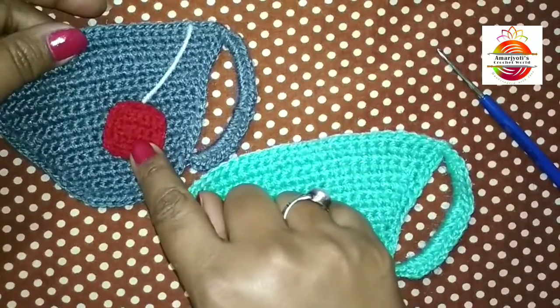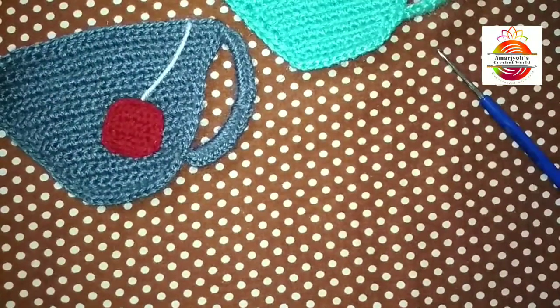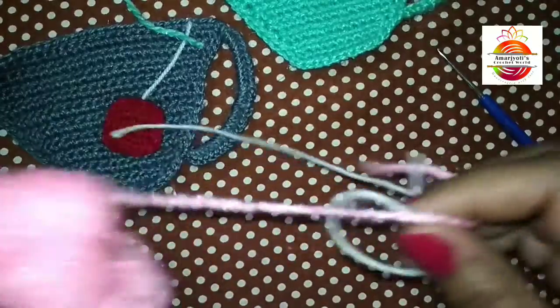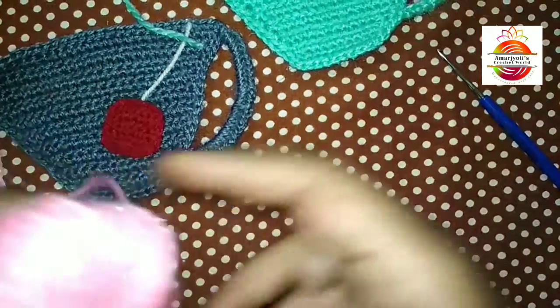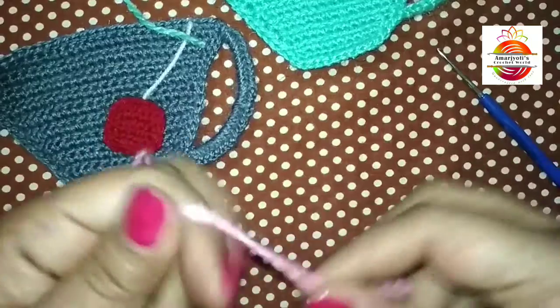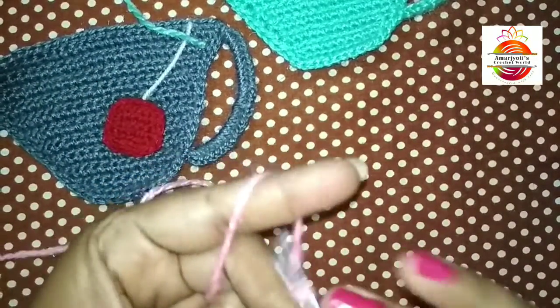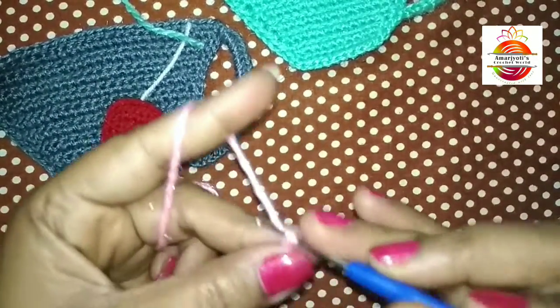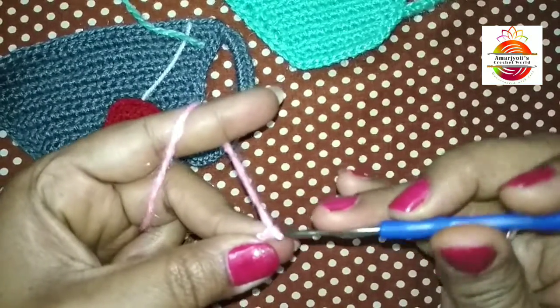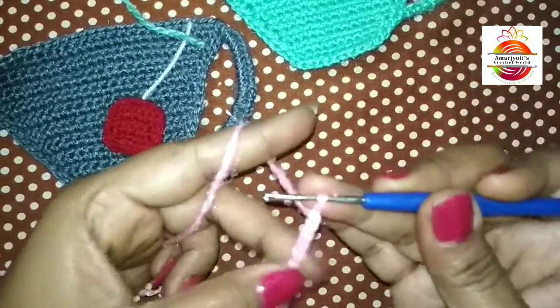Now, we are going to make this tea bag and the string. Now I am going to take the second color yarn that I have taken, the baby pink color. Make a slip knot and chain 5. 1, 2, 3, 4 and 5.